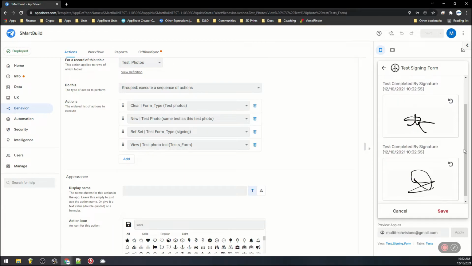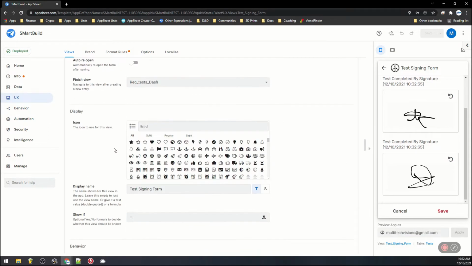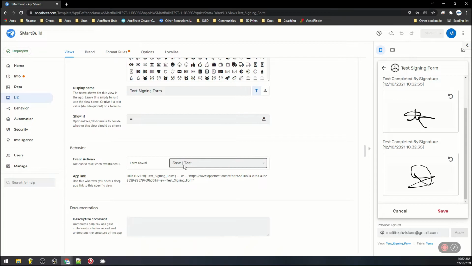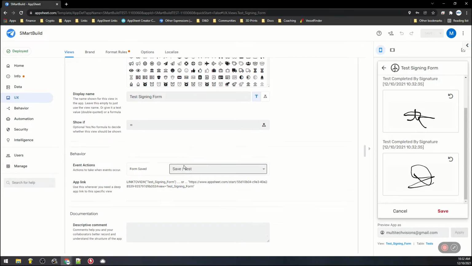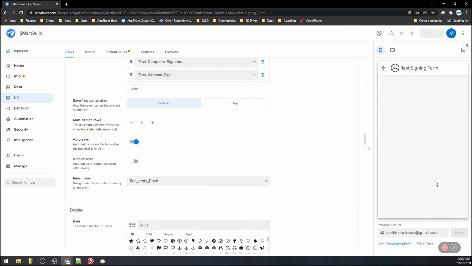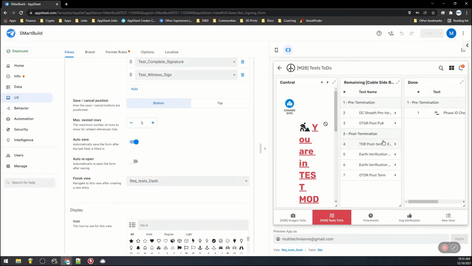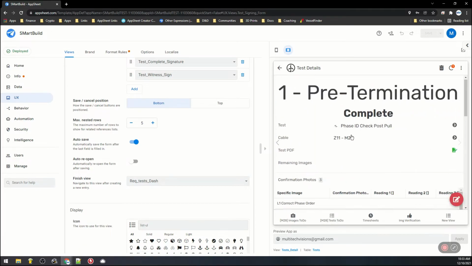And then when I'm done here, again, there's this save test thing, but because there's no more remaining actions, there's nothing left to do. And so then it drops down to this finishing view, which takes me to, this is the last thing that I want it to do, it drops me into the test dashboard, which is where I was when I started the whole thing. Now I can begin this process again for all of these other things that may have more things than just 3.